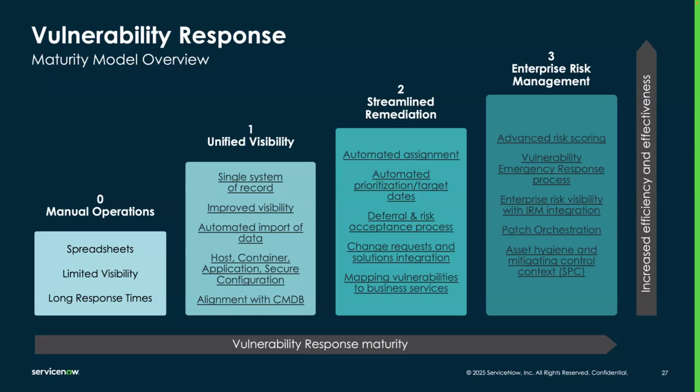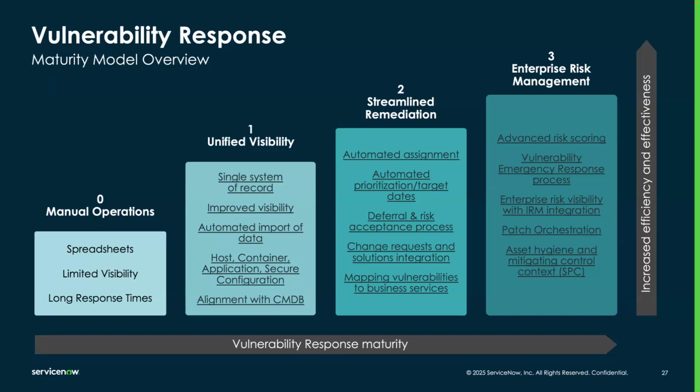and then aligning the vulnerabilities on an asset, right? It may be a server, a database system, but starting to align that to the business, and speaking in the language of the business and business services. As we further expand our maturity, we may see more enriched risk scoring and prioritization. We have sources like CISA KEV, EPSS, Shodan exploit enrichment. There's a lot more integrations that we can look at.